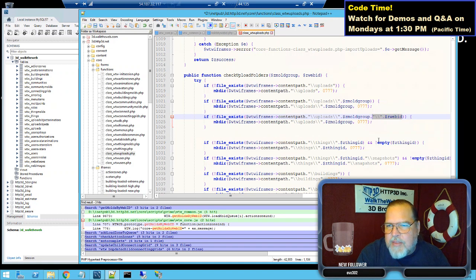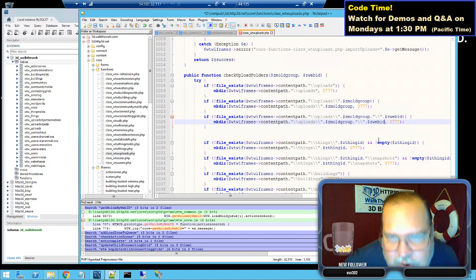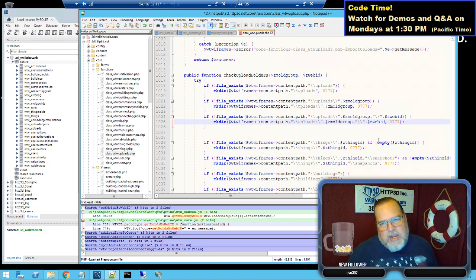So now we're creating the path for the web ID of whatever we're working with. The good news is by doing this process, even if you don't have any particular uploads landing in this directory, it'll create the directory for you, which helps set up the path for future uploads. You'll already have it in place. And if you look on your server, for every community, building, and thing that you have, it has a folder where those particular items will be stored. So it kind of keeps everything nice and neat of where they come from.